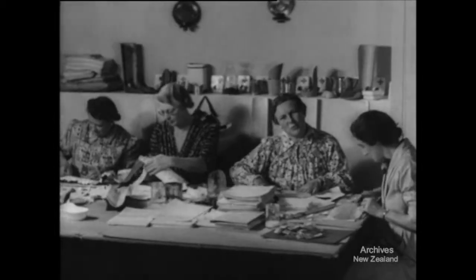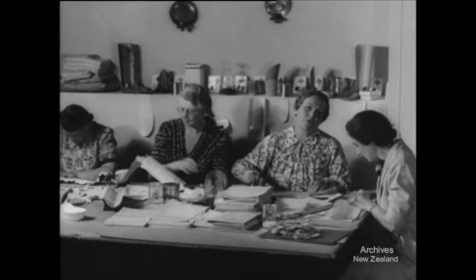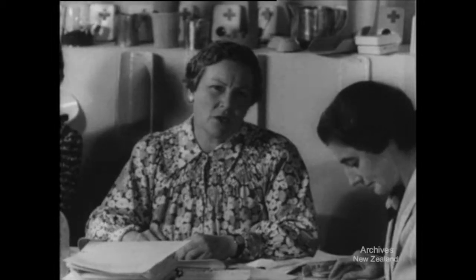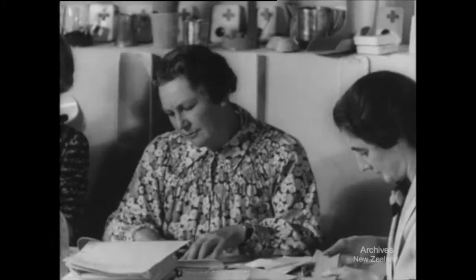I'd like to tell you what we're doing here and why we are doing it. We're opening a national depot for utilizing waste with branches all over New Zealand. We would like your ideas on how to make something useful, conserve supplies, help each other and the war effort. We can use all types of waste, but at present we are concentrating on different sorts of papier-mâché work.